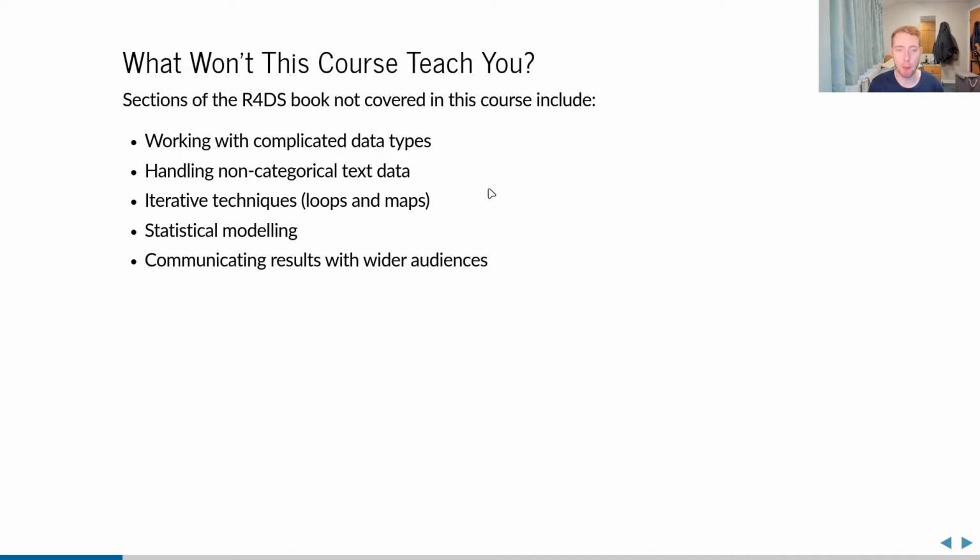So the final endpoint of our analyses will be maybe exporting a data set to a text file or creating an image, a visualization. We're not going to look into, say, making PDF documents or presentations using our data. But if you want to learn more about any of these things, have a look in R for Data Science. It's all covered in there.